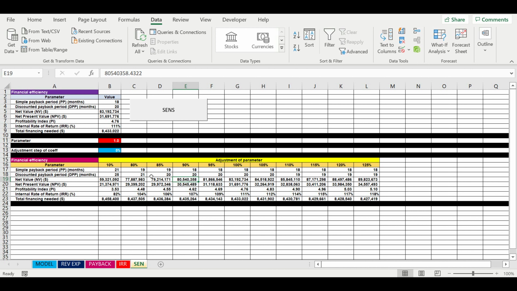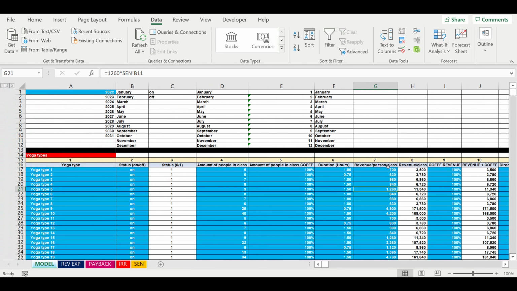And when we see these numbers, these values of financial efficiency, we are able to just take this parameter away from yoga number 5, add this parameter to, for example, investment plan or direct cost or whatever parameter we want to look deeper the effect on financial efficiency. So we just add this parameter to any input and start testing financial efficiency.